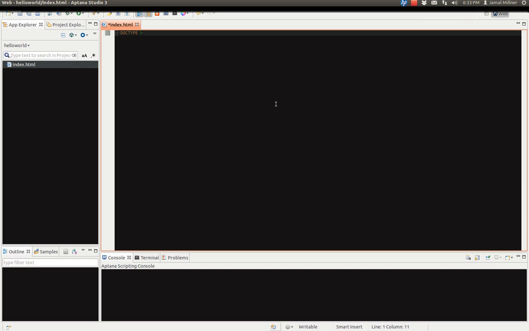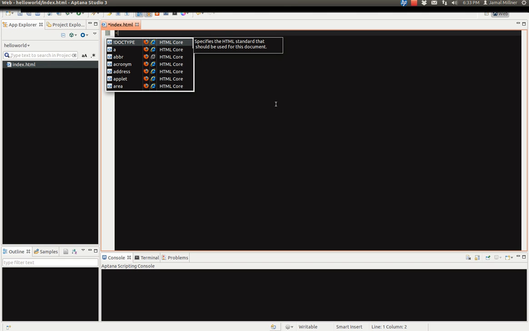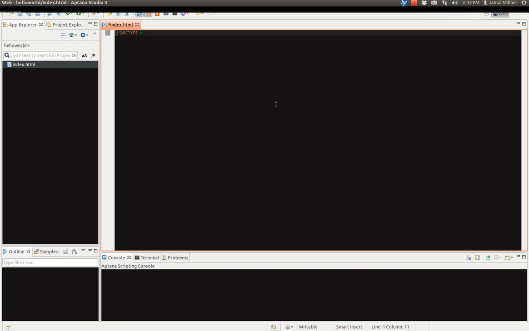If you saw, there was a little code completion once I started typing. Once I hit the less than sign, I get options for the doctype, and it gives me the option to just hit enter and start that. Pretty soon I'll get a little better at explaining these things. The doctype is just going to be HTML, and you want to have that at the beginning of every page that you write.